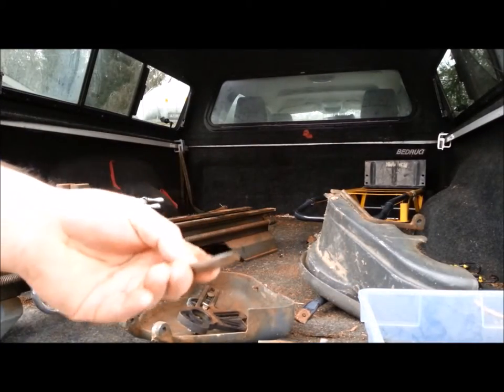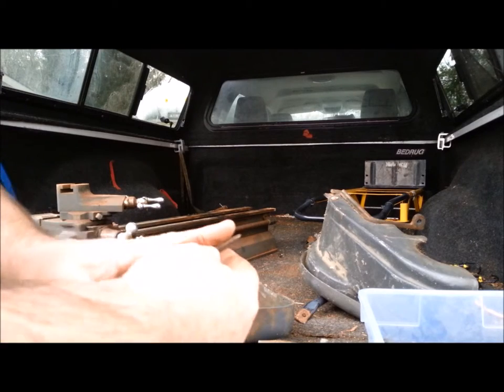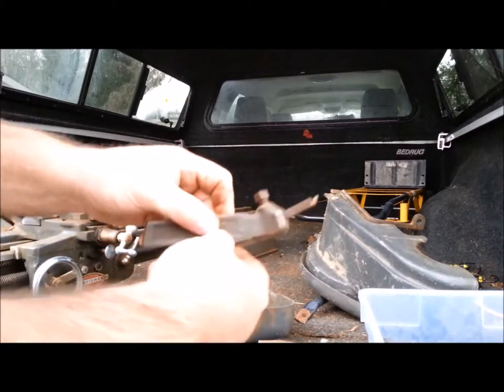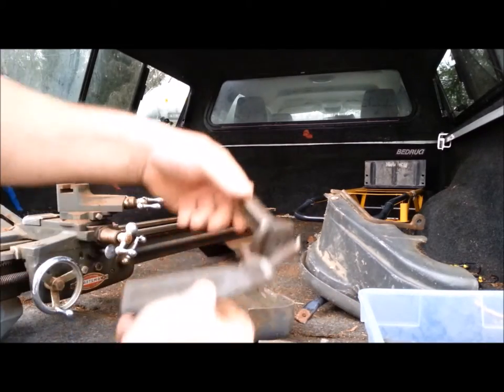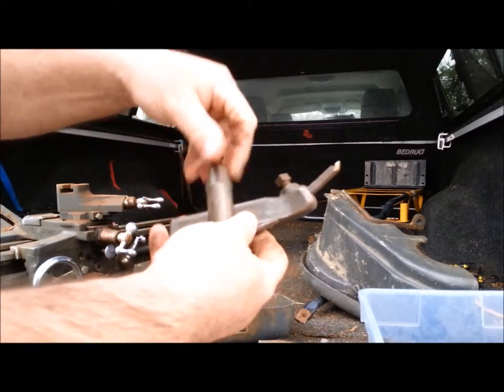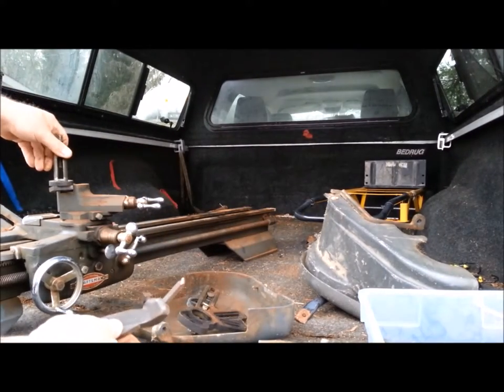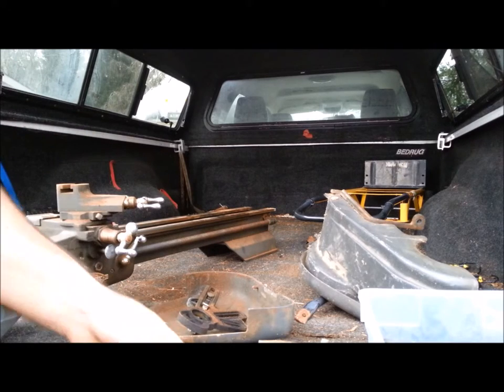That's a rocker for the tool post. Here's a works tool holder — look at that tool hanging way out on the tool holder. That had to be vibrating like mad. Whoever used that — probably not the old fella I bought this from — he likely never used it that way; I think he was a lot wiser.